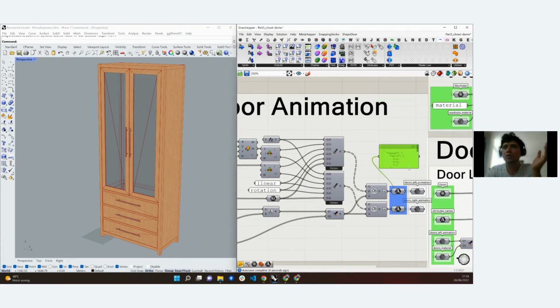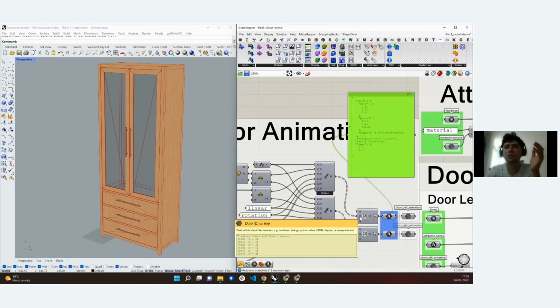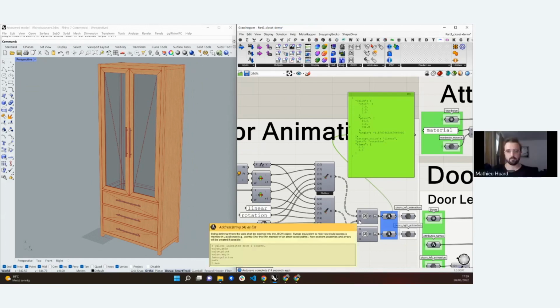So here we are using this component that is the ShapeDiver construct JSON component, in which in one input we're giving the data as a tree. In the other input, we're giving the address of this data.